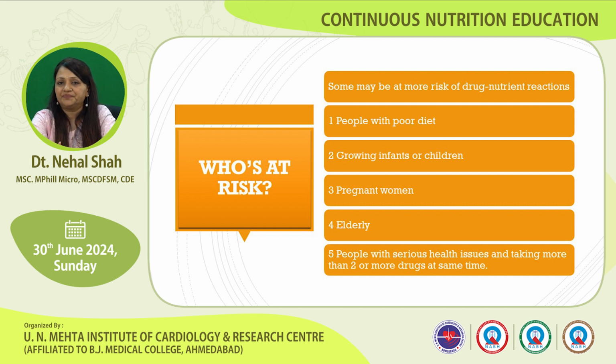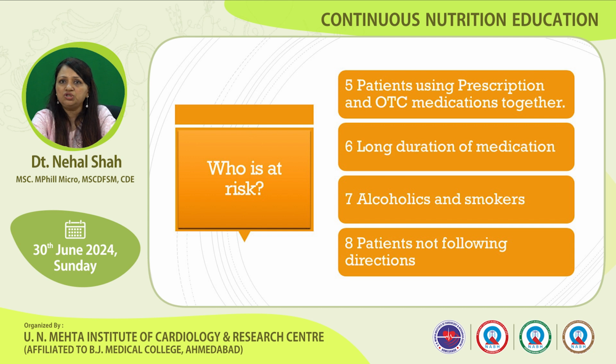All the elderly are also at greater risk. Also, people with serious health issues and taking two or more drugs at the same time. That is, sometimes they may be taking drugs for non-communicable diseases such as diabetes, BP or thyroid together. They are at more risk. Also, patients using prescription drugs and OTC medications together are at more risk.